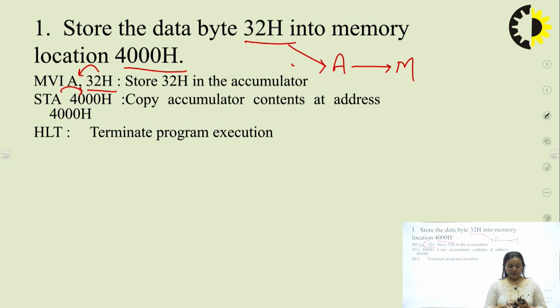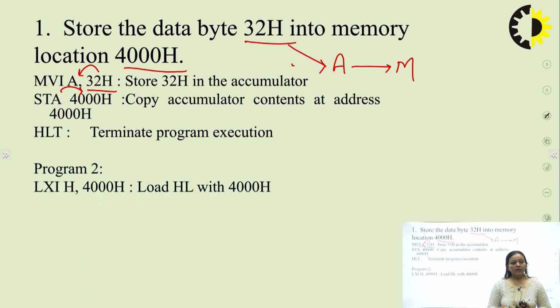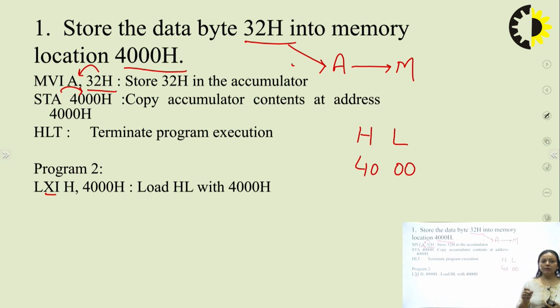Or we can have another way of writing this as well. I can first initialize the memory location with LXI H, 4000. This says load extended immediate value. It says that you have a 16-bit immediate number, which is 4000, and you have to load it into an extended register pair, HL. So with the help of this instruction, the HL register pair is loaded with the number 4000, where 00 moves to register L and 40 moves to register H.